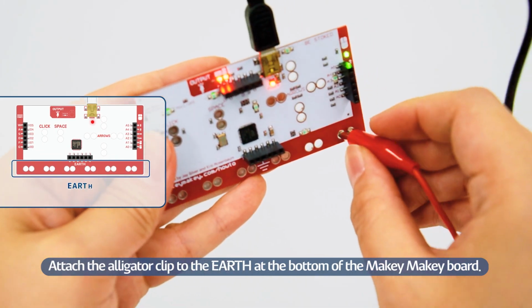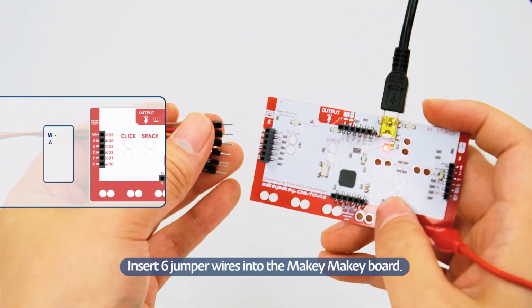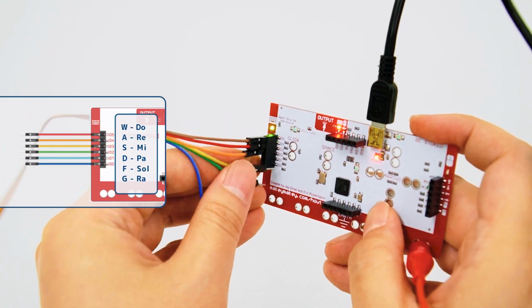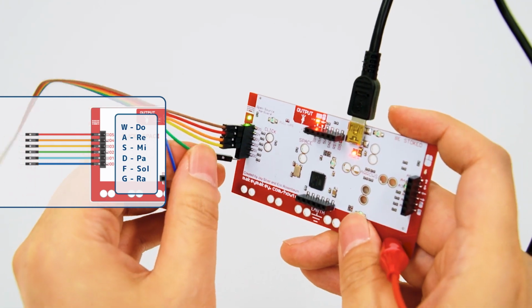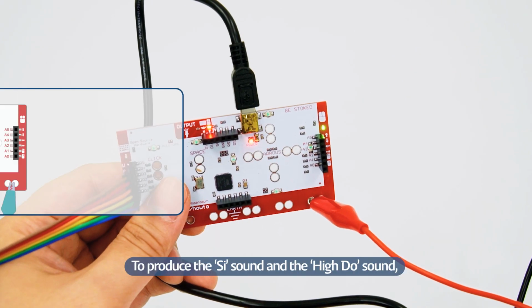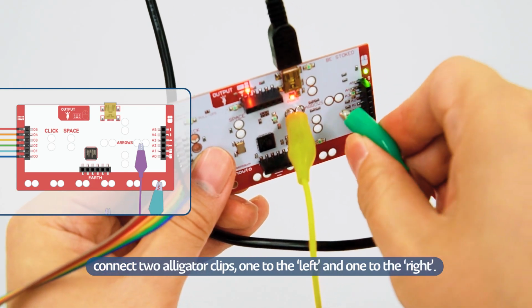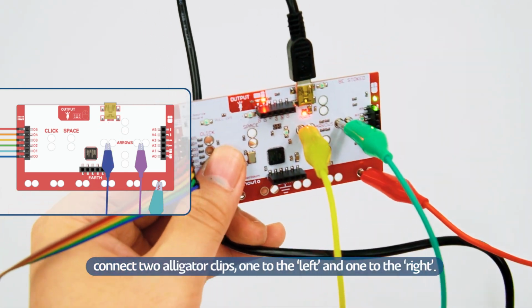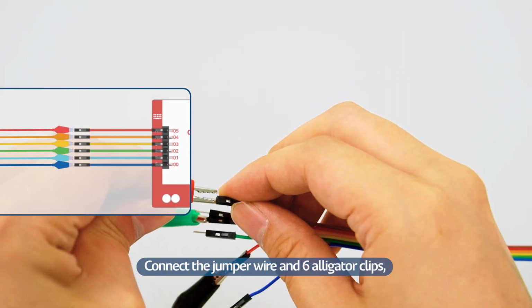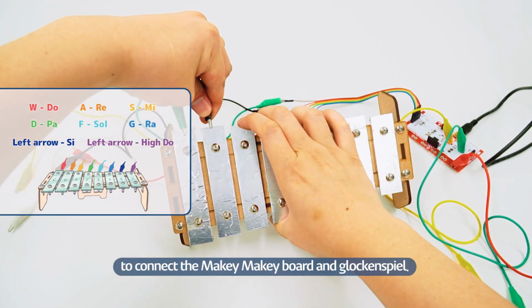Attach the alligator clip to the earth at the bottom of the Makey Makey board. Insert 6 jumper wires into the Makey Makey board. To produce the Lo-Do sound and the Hi-Do sound, connect 2 alligator clips, one to the left and one to the right. Connect the jumper wire and 6 alligator clips, and connect 8 alligator clips to the keys to connect the Makey Makey board and Glockenspiel.